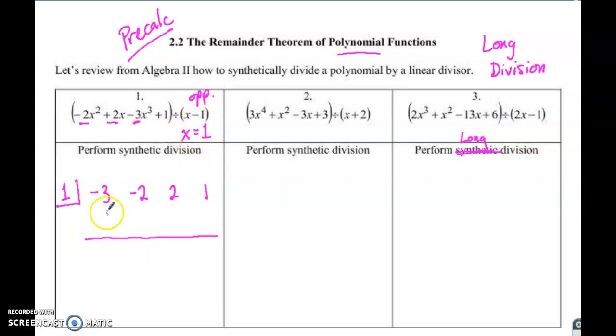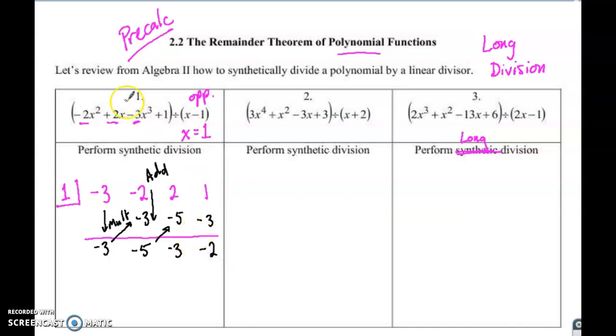As we're dividing, at least how I have always done it, I just bring the first number down, and then you multiply by what is inside the box. The -3 times 1 is just -3. And then, I didn't write it before because you just bring it down, but you add going down. -2 plus -3 is -5. And then you multiply by what's in the box, which is why we write it this way, and then add straight down is -3, and then multiply by what's in the box, and then adding straight down.